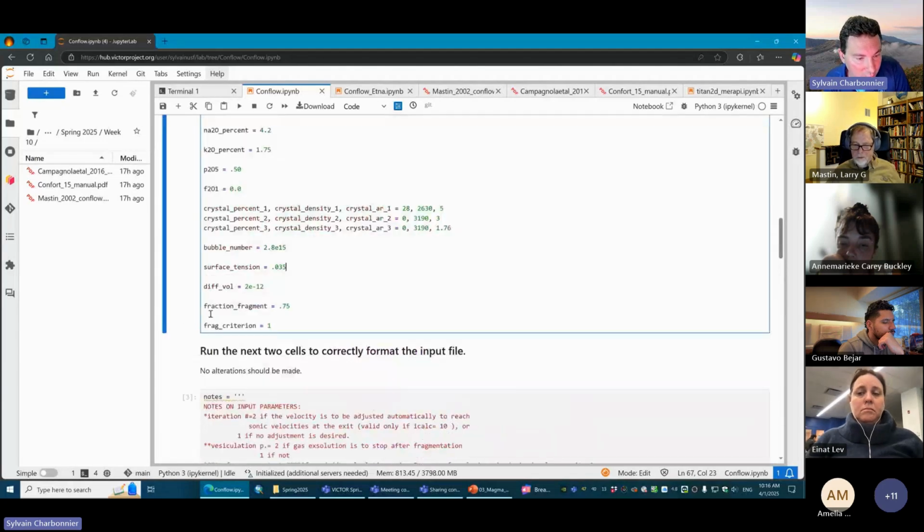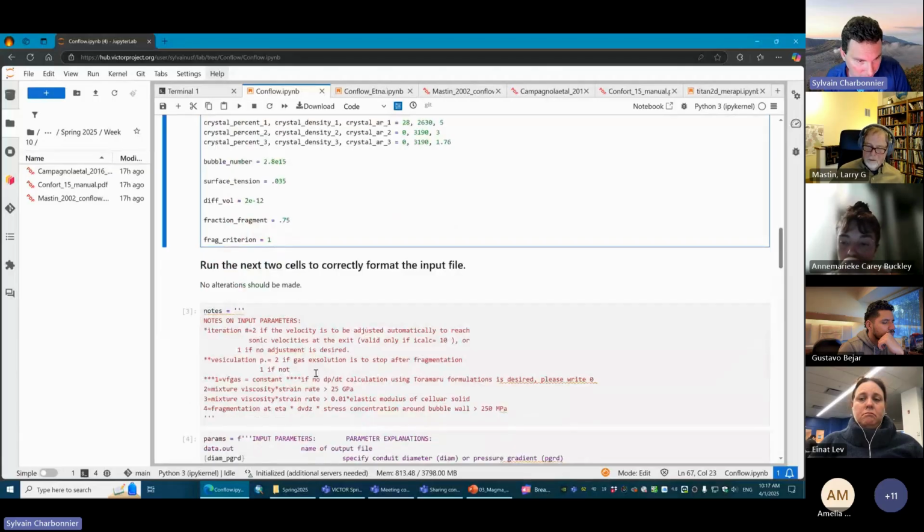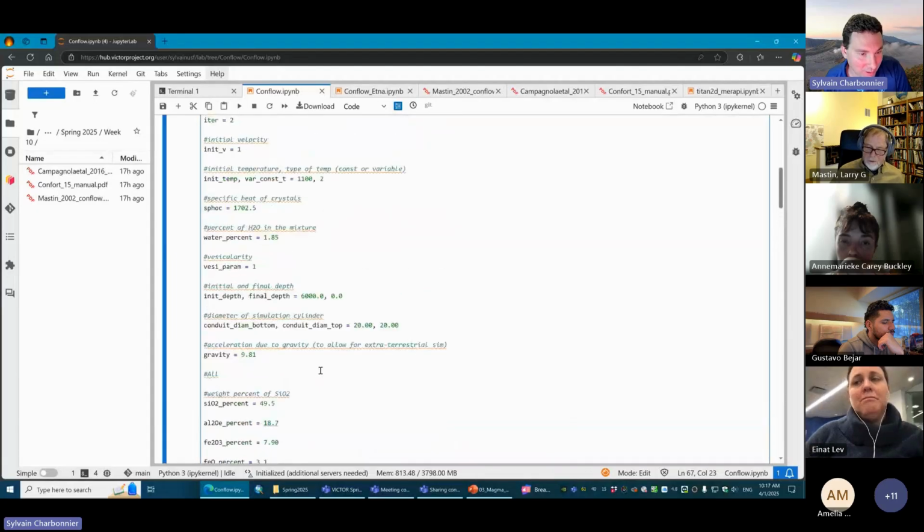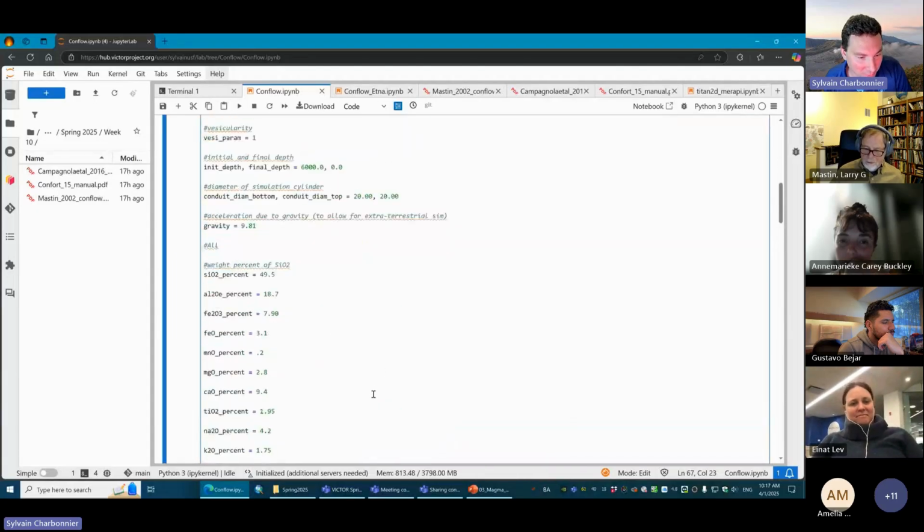And then finally, you've got the fragmentation criteria here that Larry was talking about. So one is using the porosity, so this value of 0.75 for the fragmentation. And if you put a number 2, then it's using the strain rate criteria that Larry was mentioning earlier. So that's a lot of parameters, all right? But that's what you need to run the model.